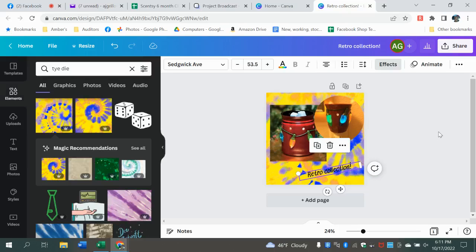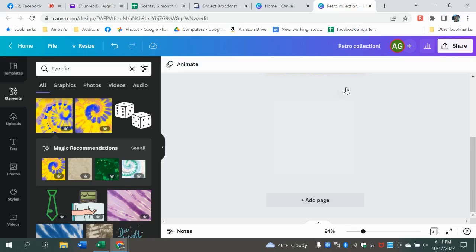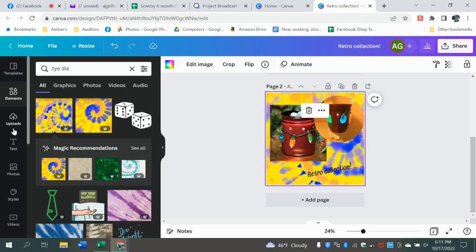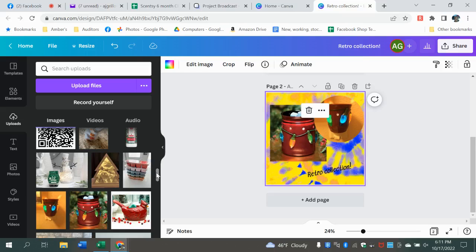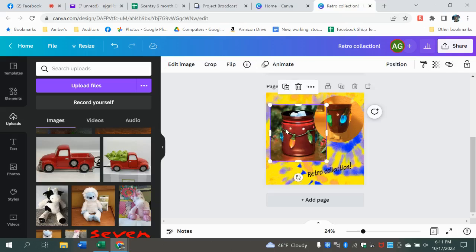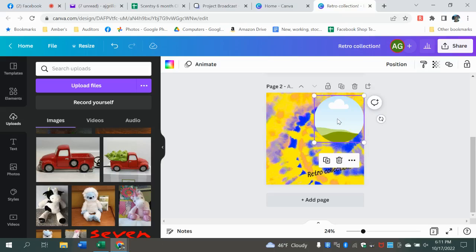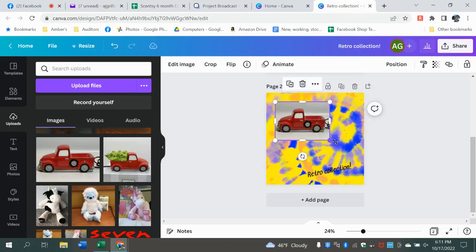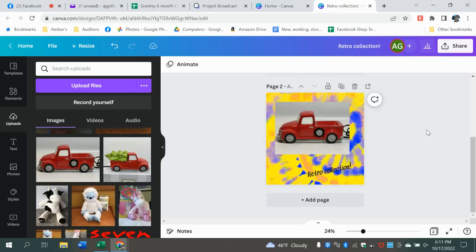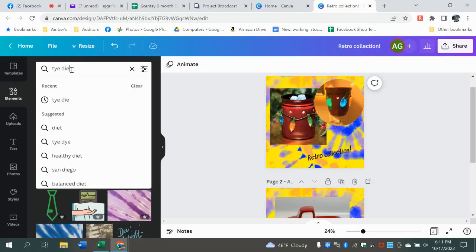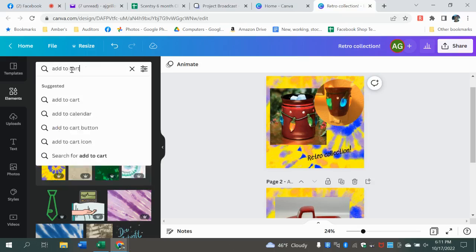All right, so we did that, right? So we're going to add another page. You can either add a page and it's going to be a completely blank one, or you can duplicate the page, so it's going to be the same thing. Then we can go in. The cardinal's gone. Let's do, I guess all we have is the truck. So we're going to do the truck. Again, we're just playing. So let's do an add to cart. Ready? Add to cart.